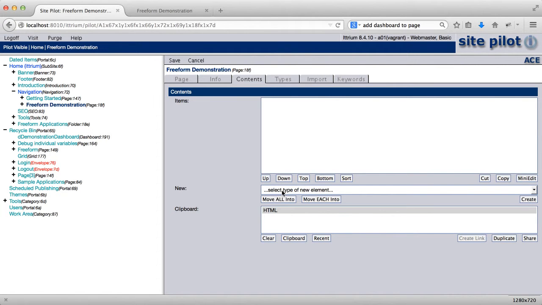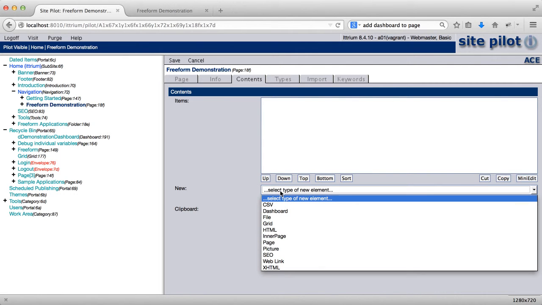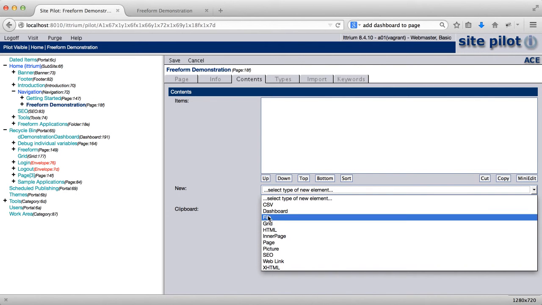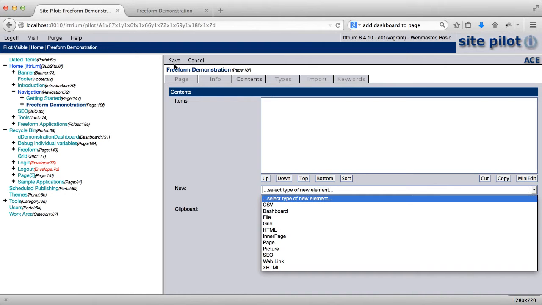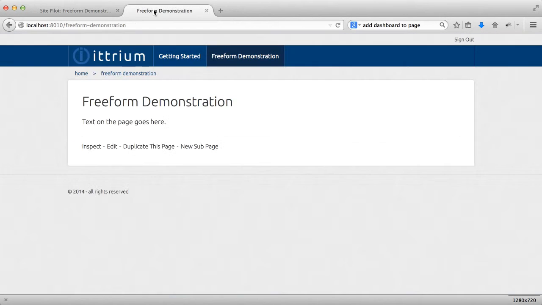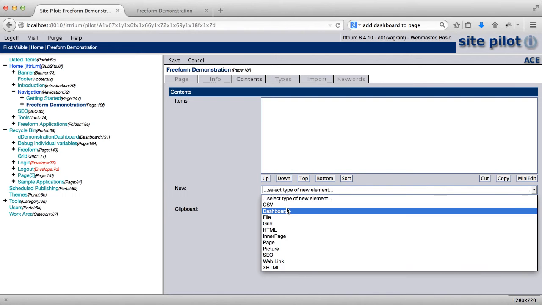Now you remember the new item list we talked about? When we created our page under navigation, we had a new item list for navigation that had 3 things in it. Now I'm on a page and I've got a bunch of items in it. So these are all content related elements, things I want to display in the body of my page. So if I go back here and I think about my page, what's going to be in this section under the title? So I'm going to return here, and what I want to create now is a dashboard.